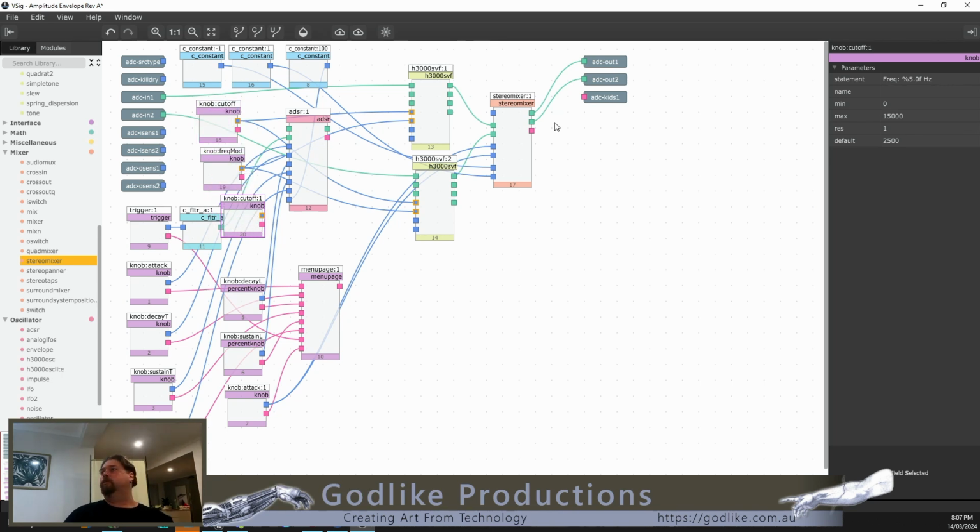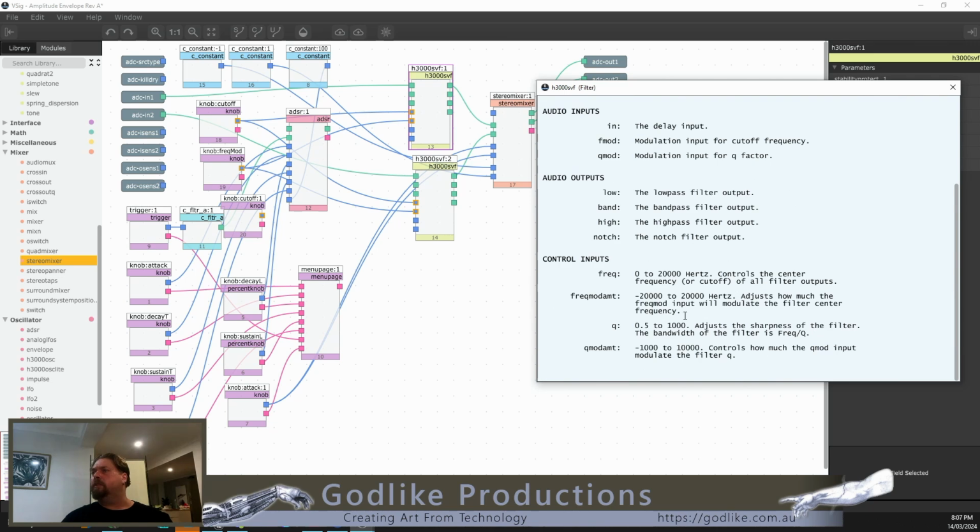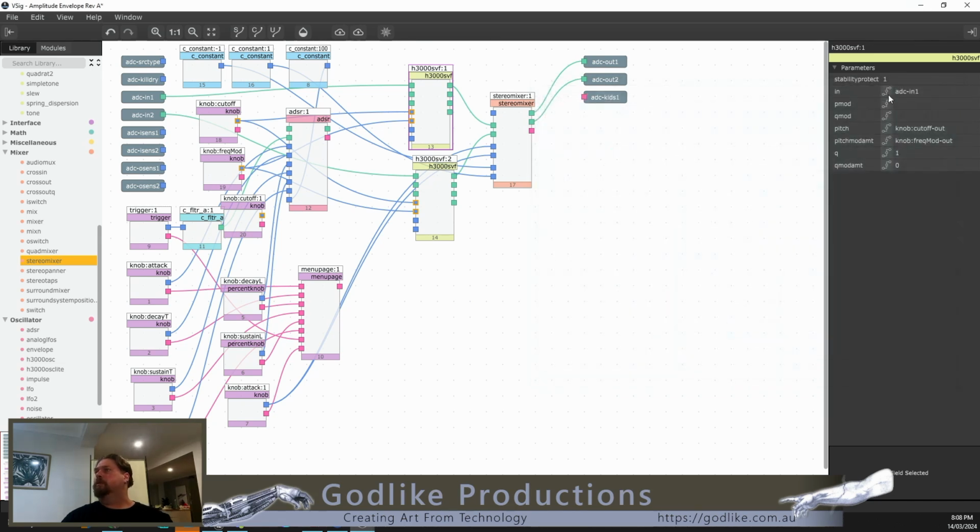And finally, let's do a resonance knob, or Q as they call it. We'll just call it res. And I think resonance in these is in dB, if I remember correctly. No, it's in Q, so we'll just call it Q because Q's kind of like the inverse of resonance, kind of.